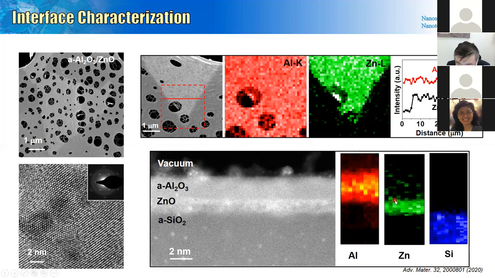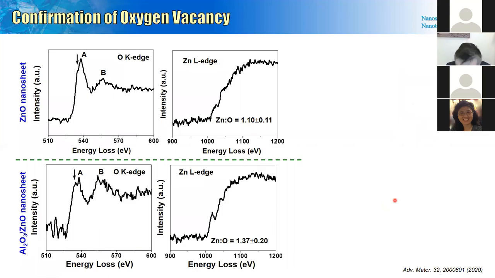As we know, this memristive behavior is a result of oxygen vacancies in this type of oxide material. And our study therefore focuses on oxygen vacancies as well. So we performed XPS study on the interfaces of the zinc oxide and the zinc oxide-aluminum oxide interfaces. As we see here, for this as-received zinc oxide, we do see just zinc peaks and oxygen peaks with pretty normal intensity. And the ratio we calculated between zinc and oxygen is 1.1. So this is within the error range.